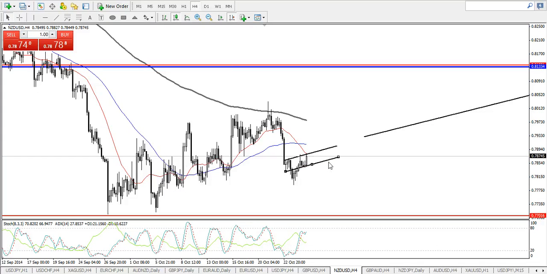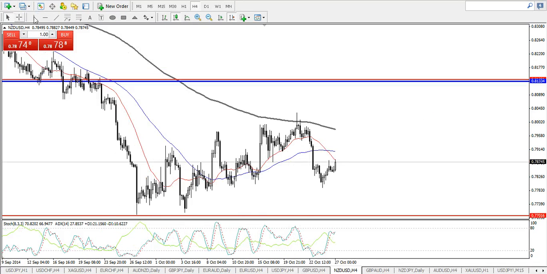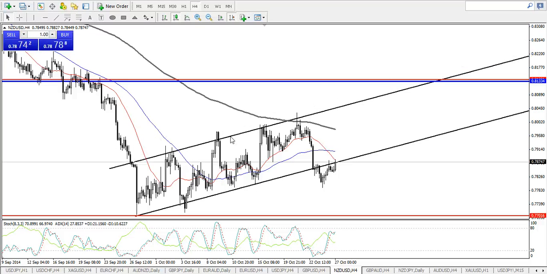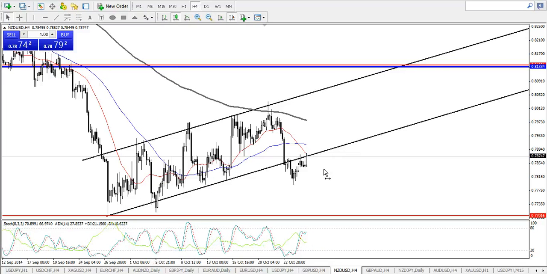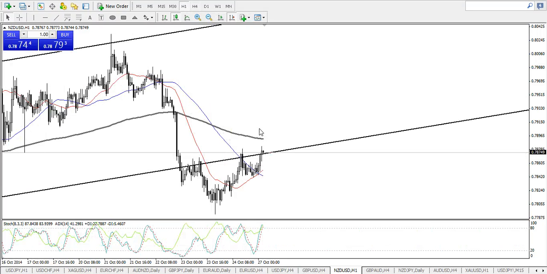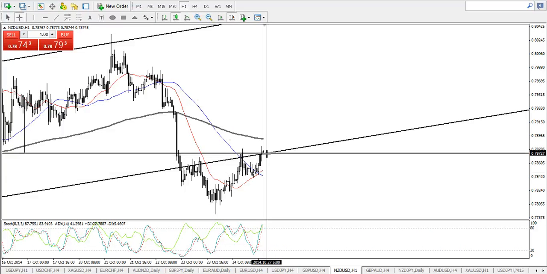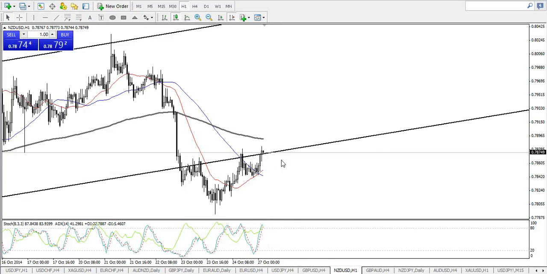Next we have the New Zealand against the US dollar. This is the 4-hourly chart. For this pair itself, there was a rising trend channel, as you can see over here, a very nice setup for the rising trend channel. And what we see is that price has broken below, came out again, and got resisted at the bottom of this rising trend channel. And therefore, zooming into the 1 hourly chart, we shall wait to see if there's a reversal candle, followed by a confirmation to go for a short.